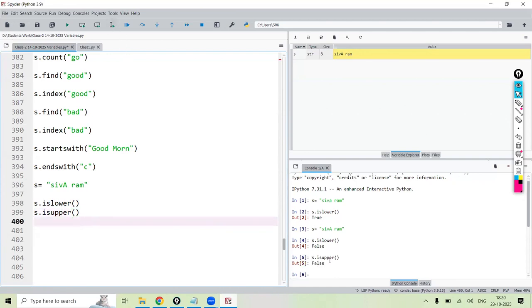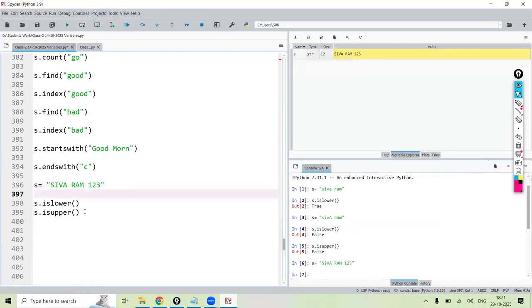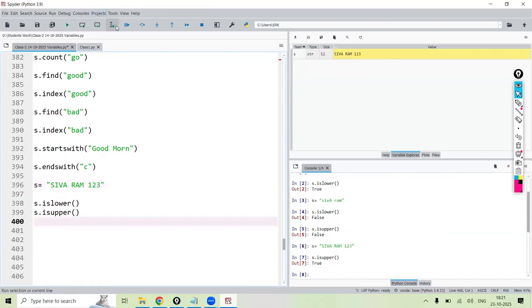So when you use isupper, it is going to give false here because all the characters should be uppercase. Every character should be in uppercase. For example, I'm having SHIVARAM 1, 2, 3. Now is every character in uppercase or not, miss? Yes, isupper is going to give the output as true. Sir, but 1, 2, 3 is not uppercase. No, sir, I told you the English characters. The English alphabet text characters should be in uppercase. Non-text characters it will ignore. Only the text characters should be in uppercase.